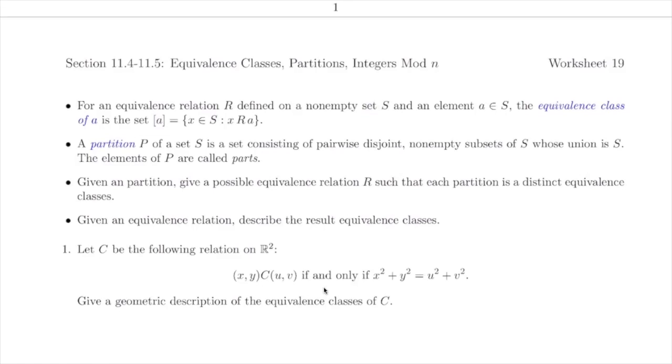We stopped on the last exam, and we didn't quite get to equivalence classes. We did equivalence relations, but not the classes. So just to be clear, on this exam I'm not going to ask you to prove some relation is an equivalence relation by going through the properties, but I could say, here's an equivalence relation, describe the classes to me, or here are the classes, give me an equivalence relation that would result in those classes, that kind of thing. There are some examples about that.